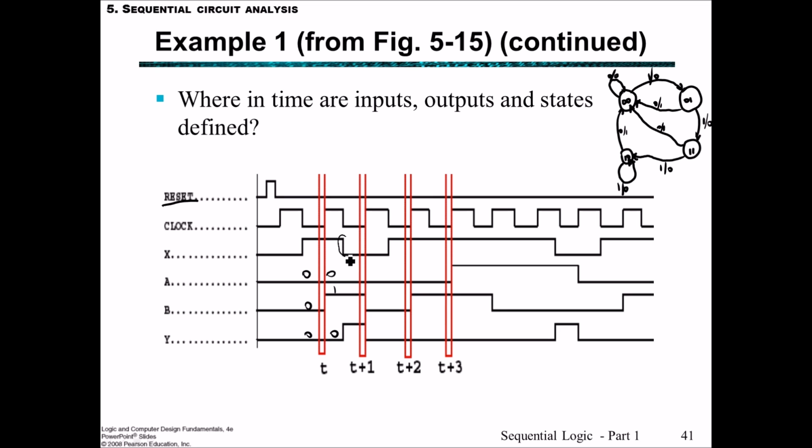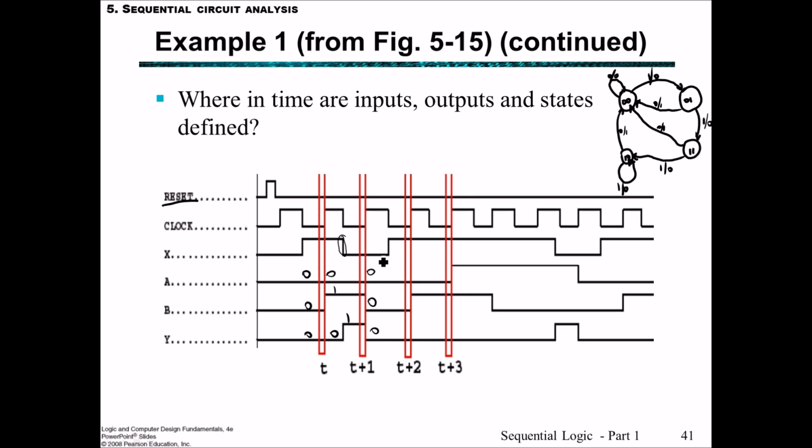And then at this point here, we have x going from 0 to 1. When we're in state 0, 1 and we get x equaling 0, then the output y now equals 1. At time t plus 1, we have another rising edge here. We have x equaling 0. Therefore, the state of A stays at 0, but B is now changing from 1 to 0. So we're back to 0, 0, and we also have the output going back to 0.